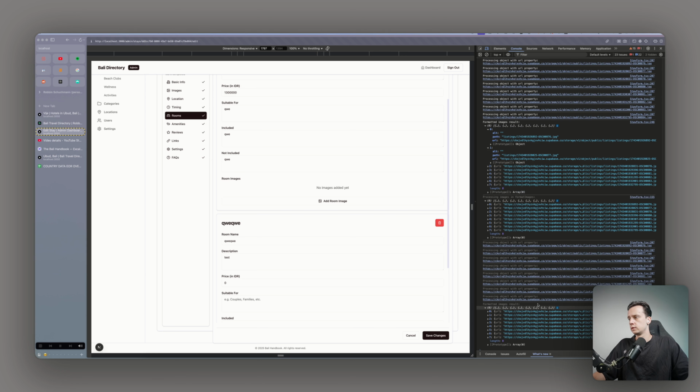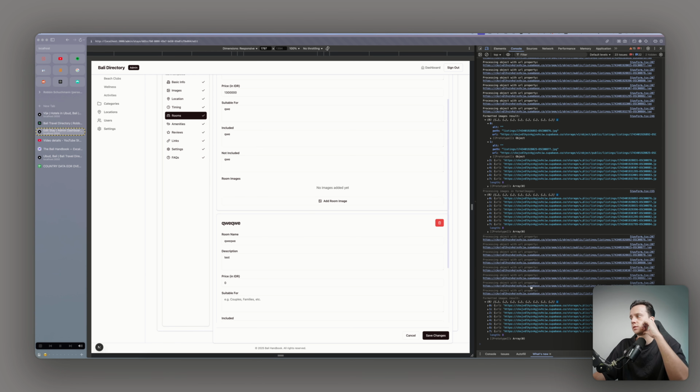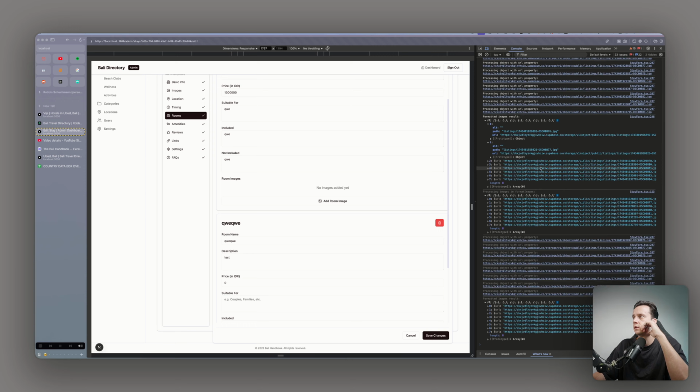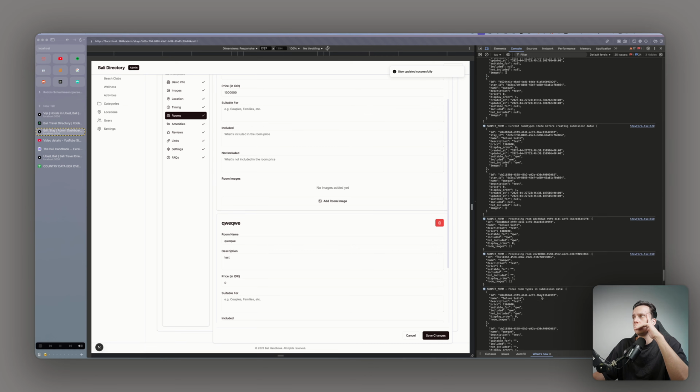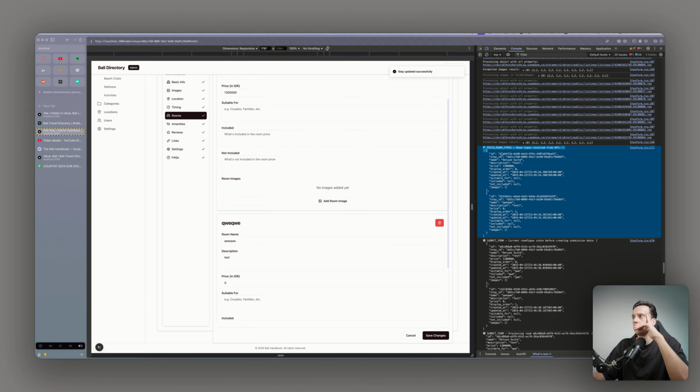I don't understand. It says there's 8 images, so it's pulling all the images, right? I just don't understand why it doesn't show. Oh wait, this is the one.